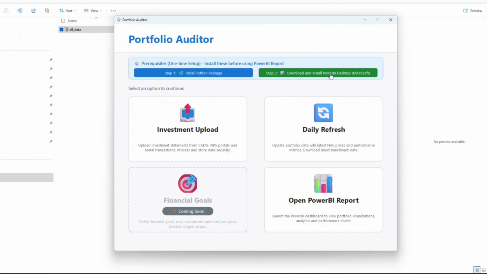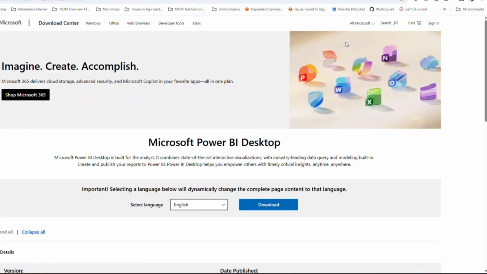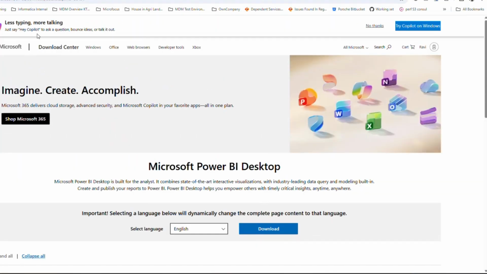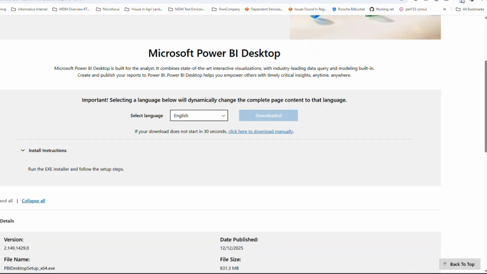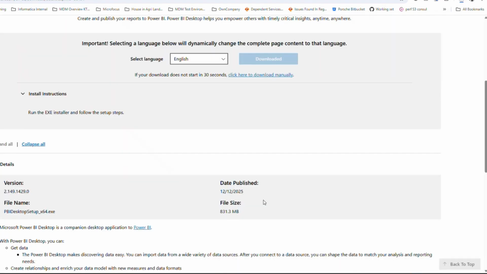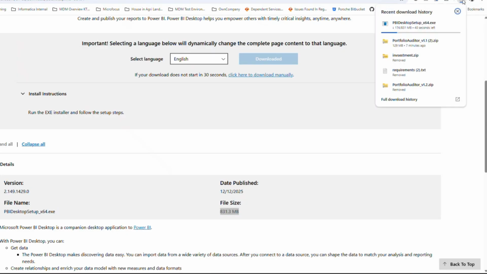Now the second step, download and install Power BI Desktop. This will open the Microsoft website. Power BI Desktop is a Microsoft product we are using for our visualizations. You can just click the download button, which will download the file, which is 831 MB and might take some 5-10 minutes depending on your internet speed.